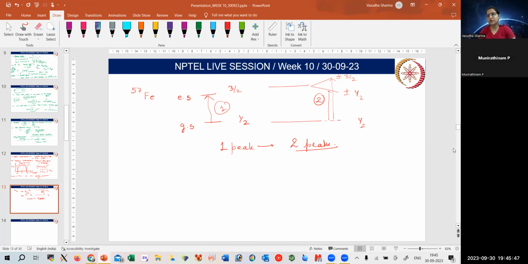But it would be more negative, right? Yes, ma'am. I think the D option is correct, but in the assignment solution given, FeF2 is correct. So my question is, in the question, what have they asked? Like which one of the following is going to have more isomer shift? Just that one.